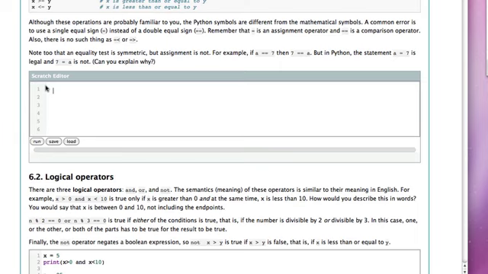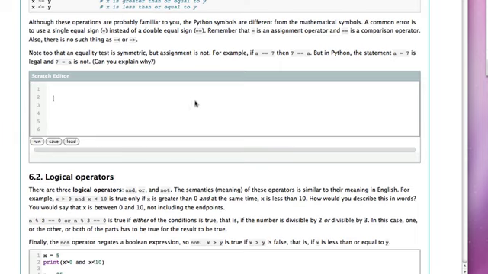So a Boolean expression is a combination of operators and operands that returns or evaluates to a Boolean data value. And the easiest way to create a Boolean expression is to just think about the fact that a variable that refers to a Boolean will be evaluated and it returns a Boolean.